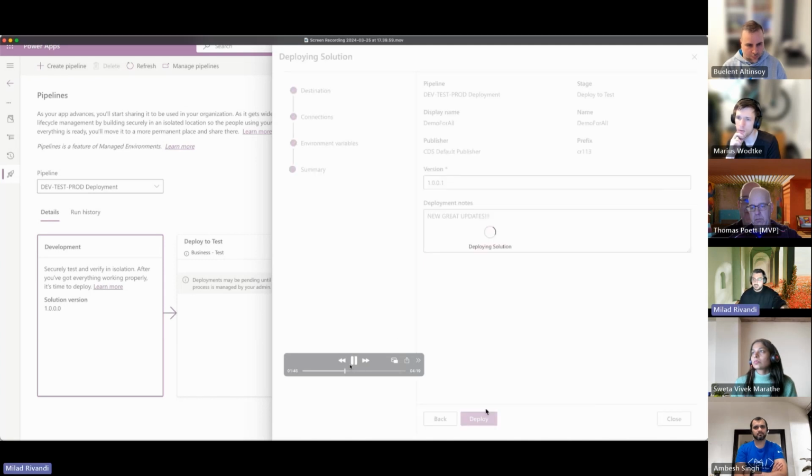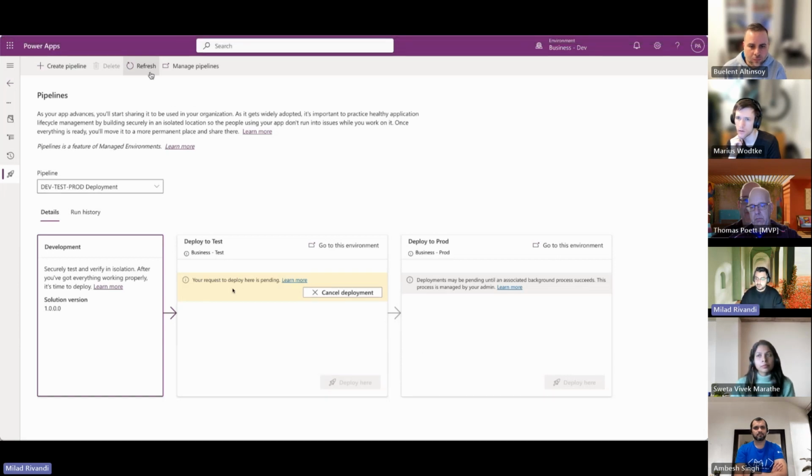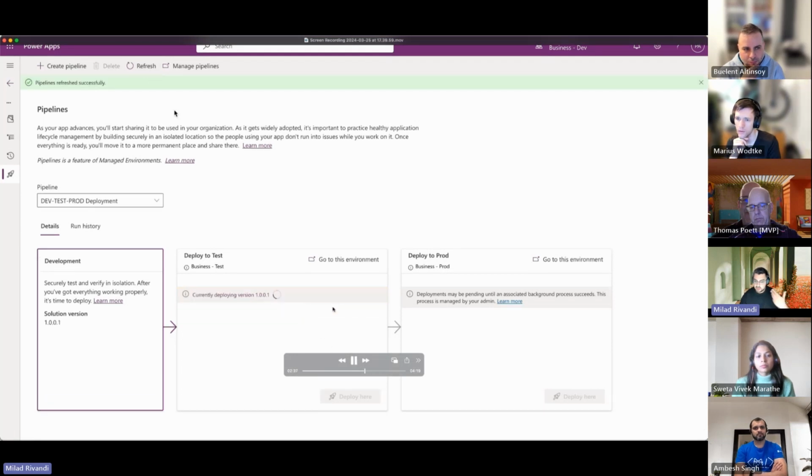And now when you are clicking on deploy, let's assume you have an approval flow set up. I just skipped that point, but you will still see that because it's just by design. At some point, you're seeing here, your request to deploy is pending. And when you're seeing that, if an approval workflow has been set up, your administrator would have gotten an approval in Teams, for example, when you're using the default Microsoft approvals. But I just refreshed it because I don't have an approval.